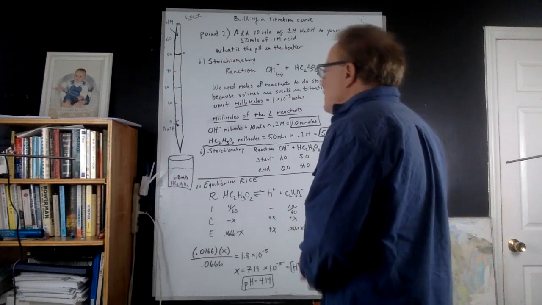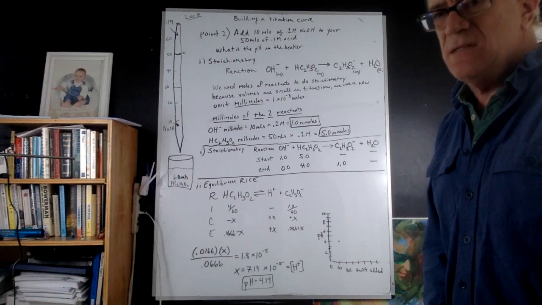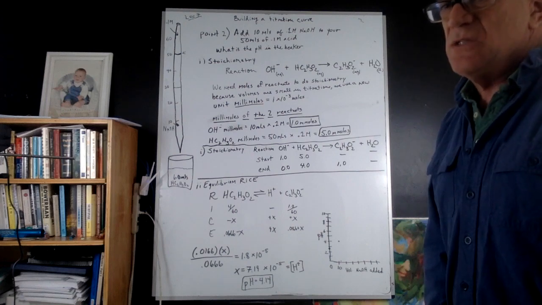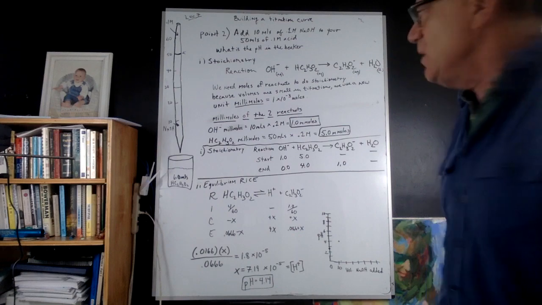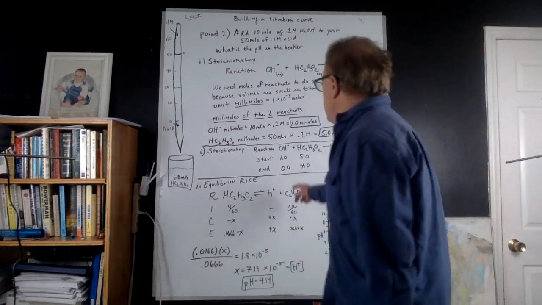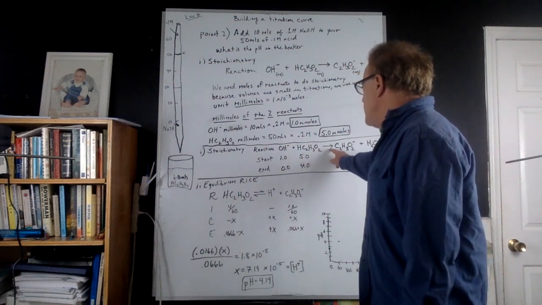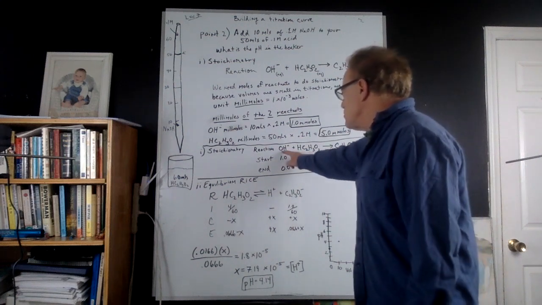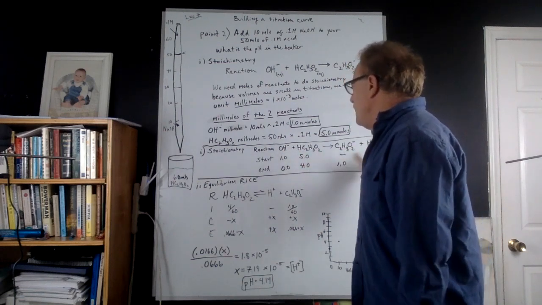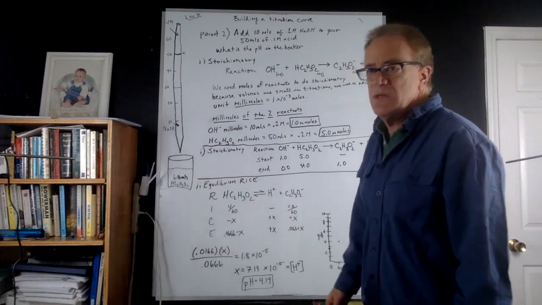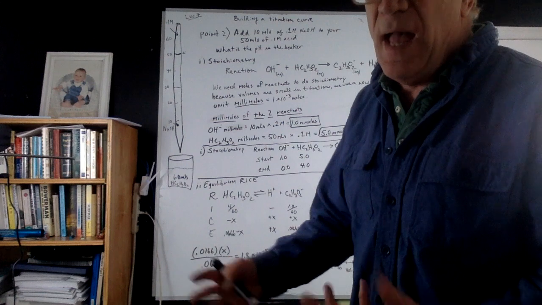So you start with stoichiometry, and the reason you start with stoichiometry is you just added a strong base to that weak acid. That strong base is going to force that weak acid to give up its protons, and it's going to create a reaction like this. OH minus plus weak acid creates a non-equilibrium because the strong base rips all these H's off of there, and you end up with a non-equilibrium. That's your stoichiometry. So you have to start with getting the moles that are going to react.